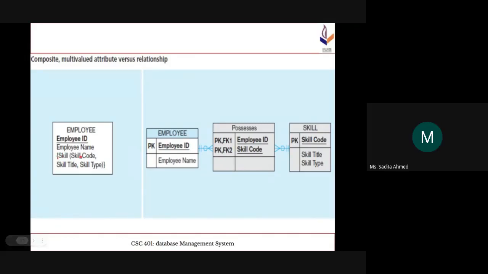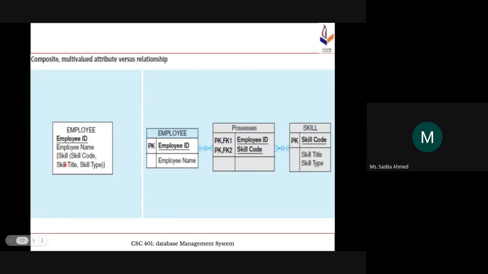If you look at the notation, right after skill, we have 3 component parts put inside parenthesis, first bracket, all right? যখনই আমরা এই নোটেশন দেখবো যে একটা অ্যাট্রিবিউটের নামের পরে হচ্ছে গিয়ে প্যারেনথেসিস শুরু হয়েছে অথবা ফার্স্ট ব্র্যাকেট শুরু হয়েছে, তখনই ওটা দেখেই তোমাদের বুঝে নিতে হবে যে এখানে একটা কম্পোজিট অ্যাট্রিবিউট আছে। আর কম্পোজিট অ্যাট্রিবিউটটার কম্পোনেন্ট পার্টগুলো কি কি? স্কিল কোড, স্কিল টাইটেল, স্কিল টাইপ। As you can see inside the parentheses, we have the component parts of the skill attribute separated by commas, all right? And the whole thing is enclosed by curly braces. So that's why it's a multi-valued attribute as well at the same time. So it's a composite multi-valued attribute.